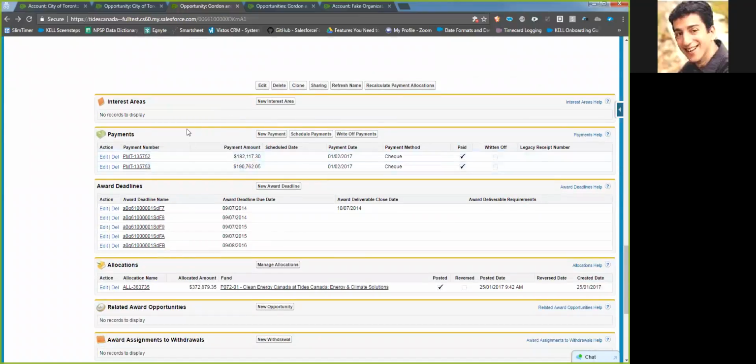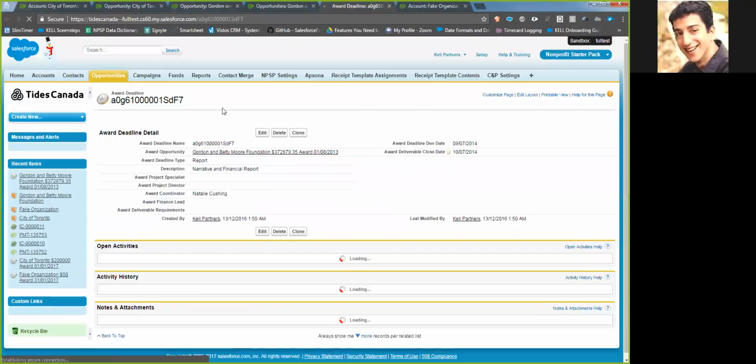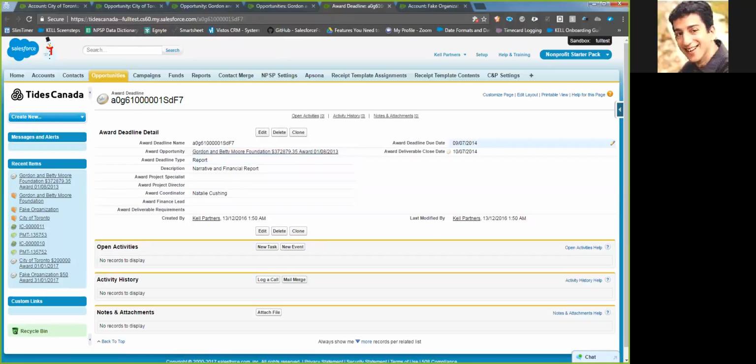Payments, what I was saying is I'm not going to do anything on these payments on one that's old, but when we do a new one together, that's when I will start to talk about this section in more detail. Award deadlines. Again, problem with the data. Don't worry that these names are crazy and confusing, but they would be, oh, this is a report. When is it due? When was it submitted? You are going to build these out for all of your deadlines related to an award. And I'll do that together when we build a new one.